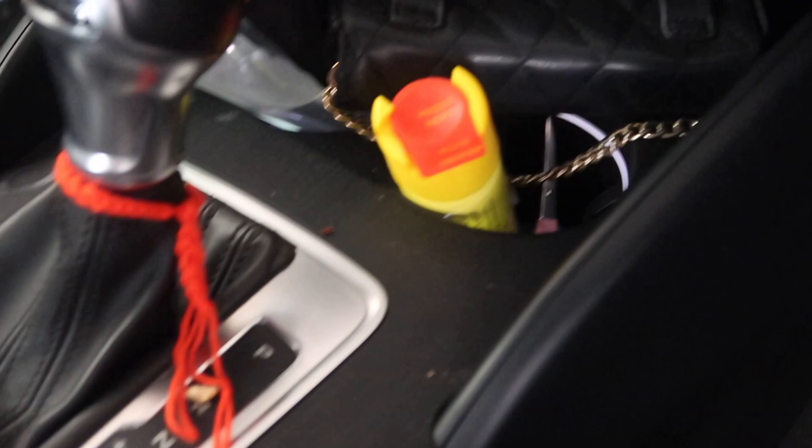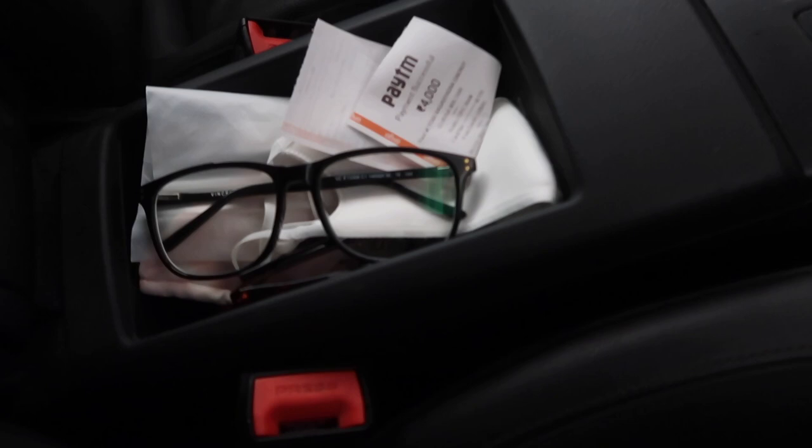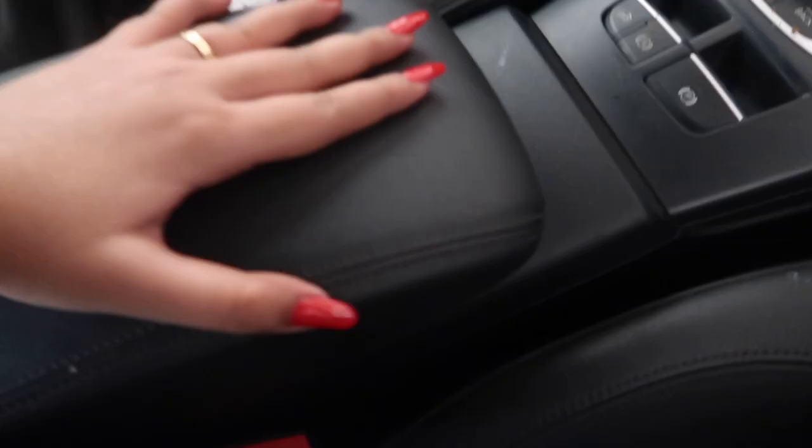Also, this area is filled with a bunch of stuff. We gotta clean that. We gotta clean everything else. What I'm gonna do is keep everything in this packet that I have to take up, and then I should start cleaning.